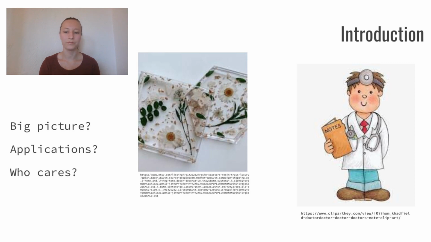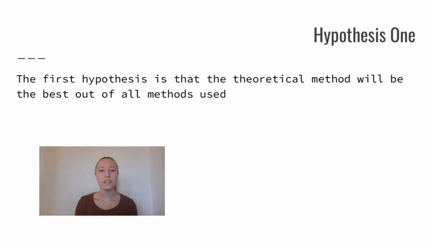of benzene. The first hypothesis is that the theoretical method will be the best out of all the methods used. The reasoning for this is that the bomb calorimeter portion from the experimental method plus literature values of combustion and vaporization enthalpies lead to an experimental value of the resonance energy. This implies that the experimental will acquire more sources of error when obtaining information, whereas the theoretical will acquire fewer sources of error.